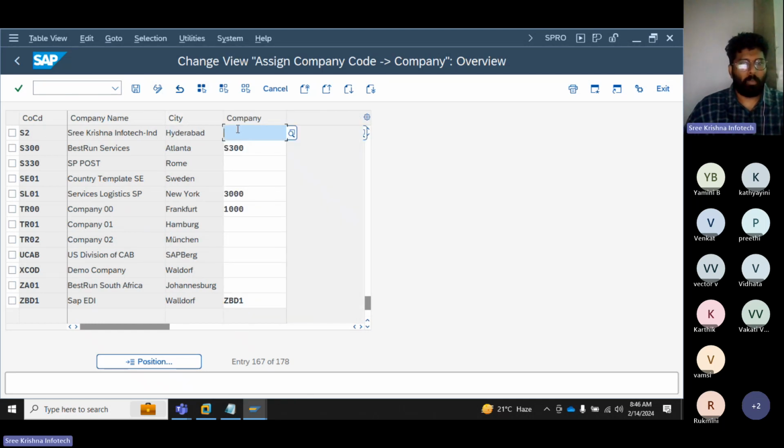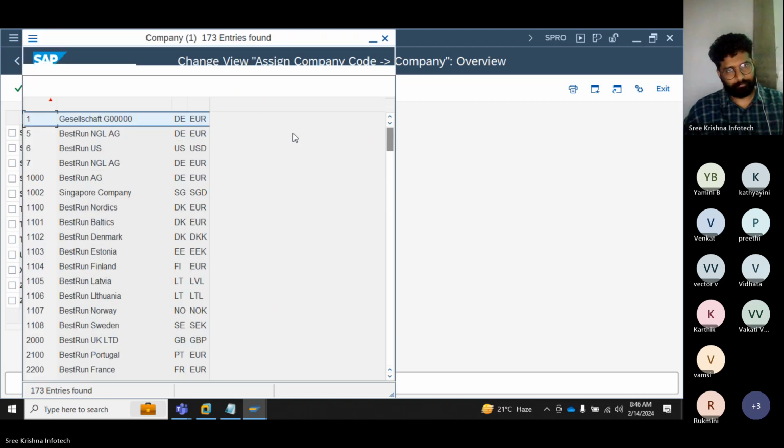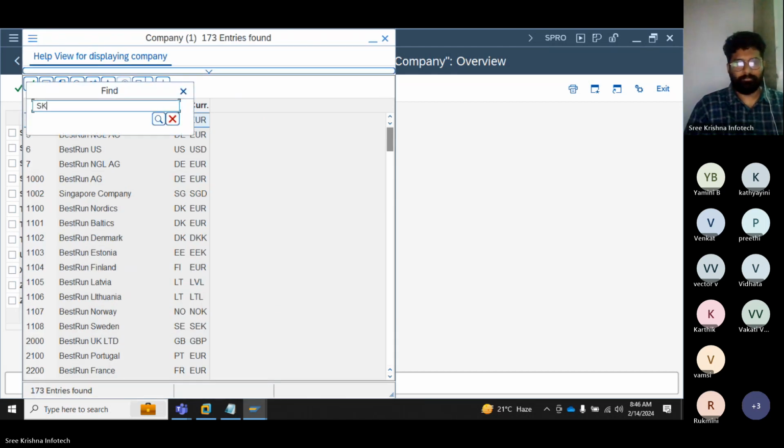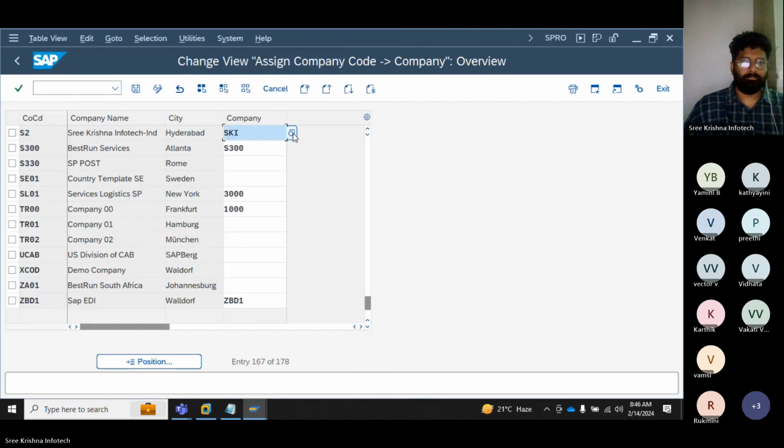In S2, your head company. Okay, from now your company code is S2 and S2 is interacted with SKI. If you post any business activities in the Indian branch, the whole data will reflect in your head office.